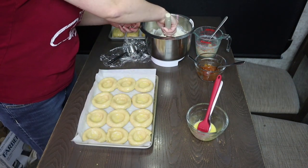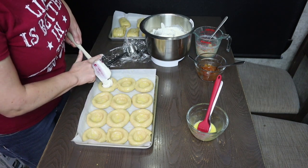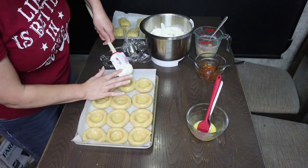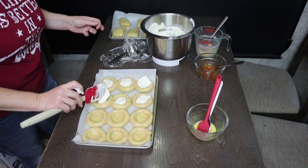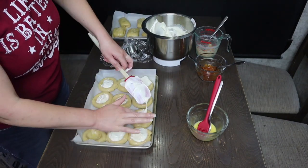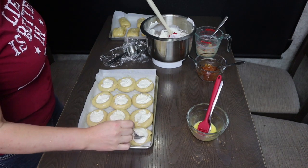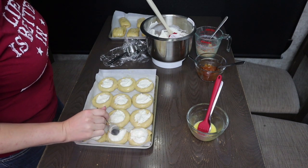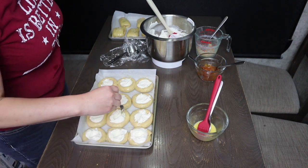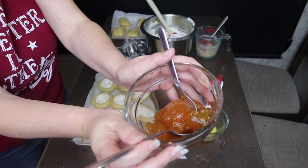And now for the delicious cream cheese filling. I'm just going to fill the little cups with the cream cheese mixture that we made earlier. And then I'm going to make a separate little well for the jam to go inside. And we are using apricot jam.